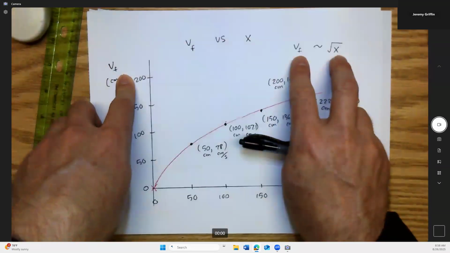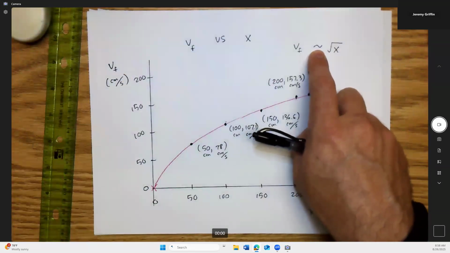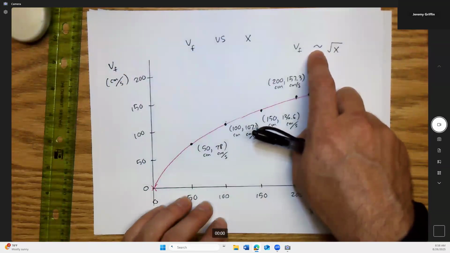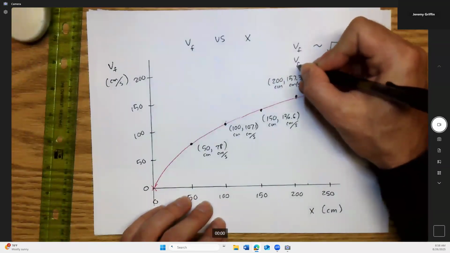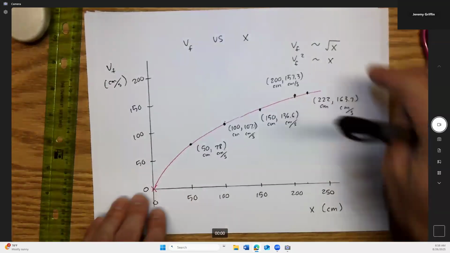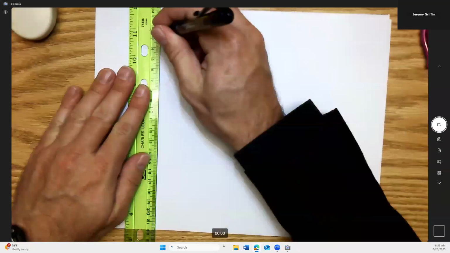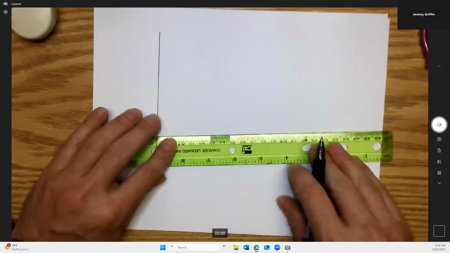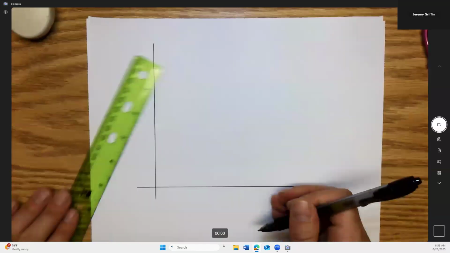Like guys, if I take this proportion, this is like a proportion sign. So it's sort of like an equation, but I'm leaving out parts of it. Maybe there's more going on, right? What if I square both sides? Can I say v final squared is proportional to the rolling distance? Okay. So either of these could linearize it. It's going to bring us to the last graph we're going to put together right here.